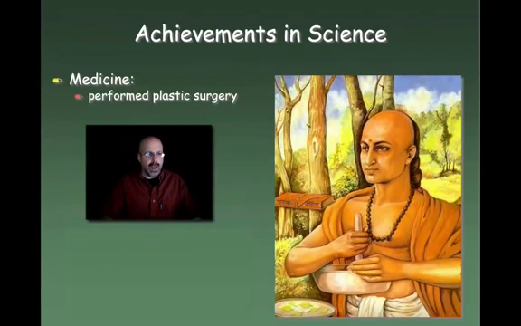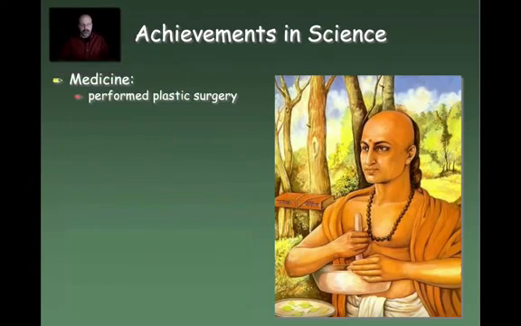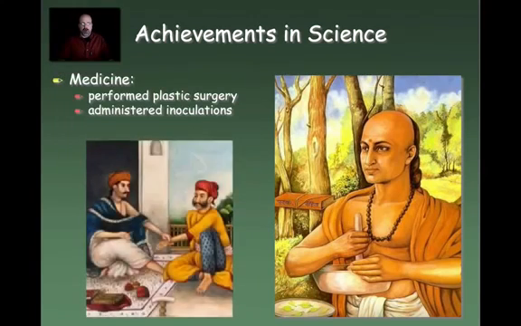Okay, they also had achievements in medicine as well. In fact, they performed plastic surgery. They also administered inoculations to certain kinds of diseases. And this would have been something fairly risky back then. But again, the idea that you can be inoculated to certain diseases by injecting yourself with a part of the disease to build up the antibodies that you need for immunity is something that dates all the way back to the Gupta Empire.